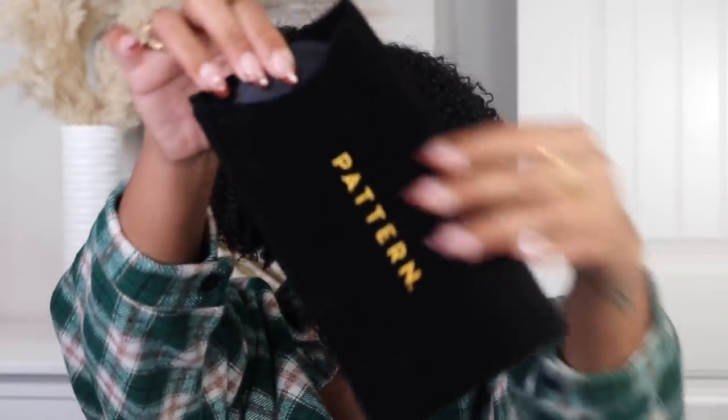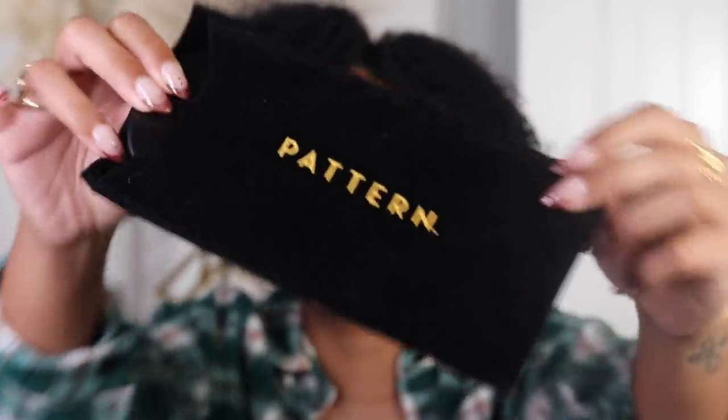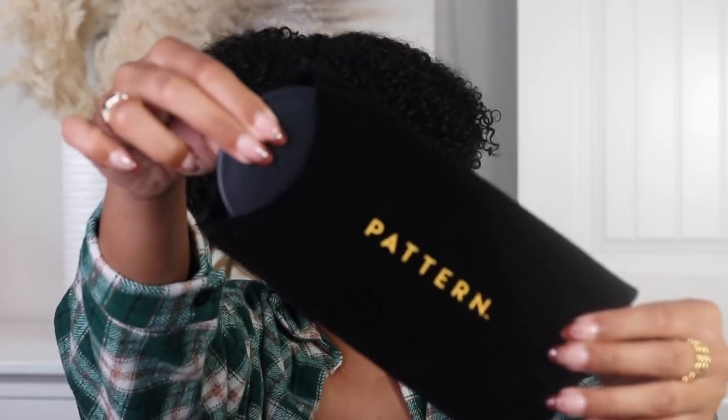So first, this is their pick. This is such a beautiful and extra pick, and I know when you think of gifting someone, it's kind of like, oh, just a pick, that's weird, but no. This one is extra, and it's by Tracee Ellis Ross. So it would be a really nice gift. Also my favorite pick of all time. First of all, it comes in this really nice velvet case, which I think is so extra and so cute. And then look at the pick, y'all.